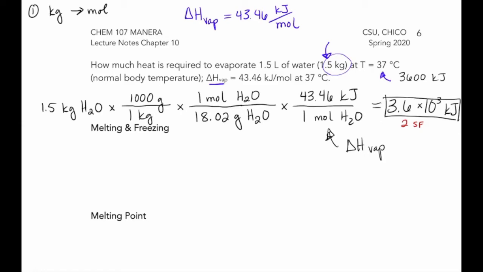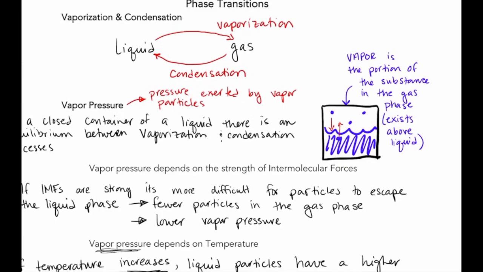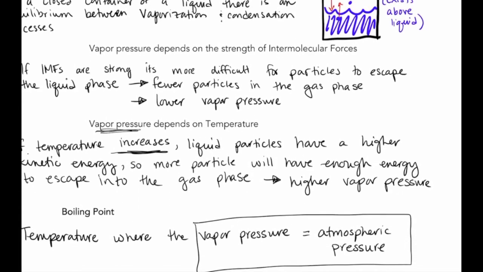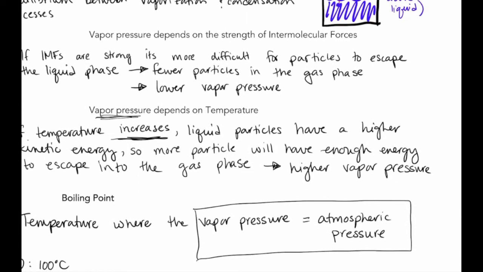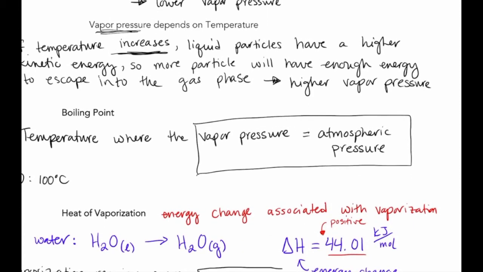So that's kind of the liquid to gas phase transition. I'm going to back up a little bit and then come back. We're looking at vapor pressure being the pressure of whatever's in the gas phase above a liquid. There's naturally some portion that's in the gas phase, and that depends on what the temperature is. If it's a high temperature, then there's a lot in the gas phase, right? Or if the intermolecular forces are weak, then there's a lot in the gas phase. And then once we get enough energy in where we've reached a temperature where the vapor pressure is equal to atmospheric pressure, we call that the boiling point.